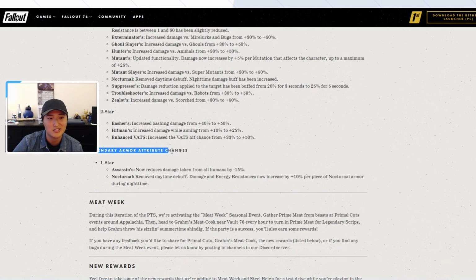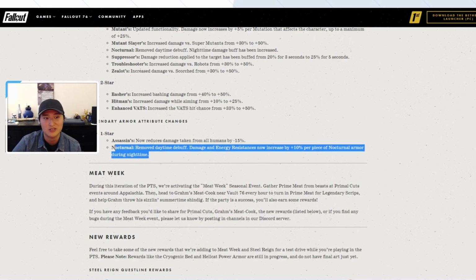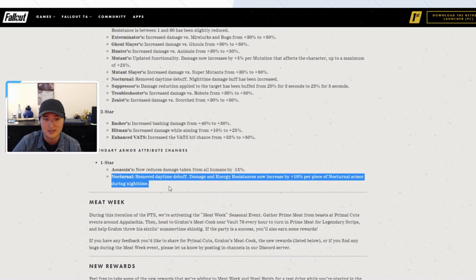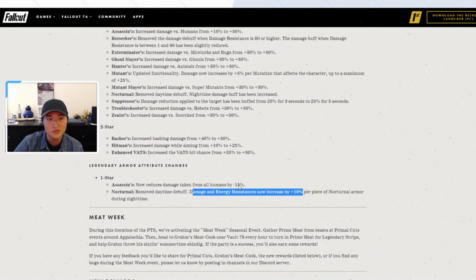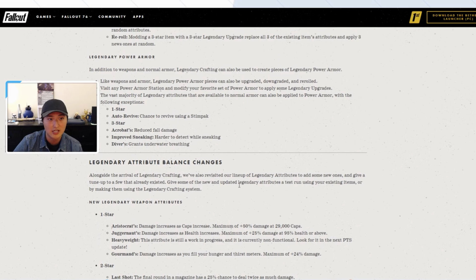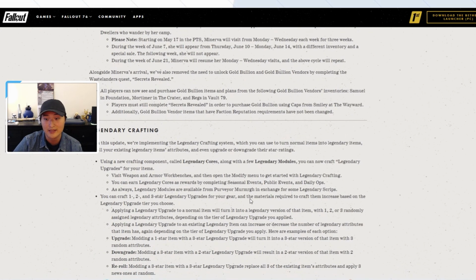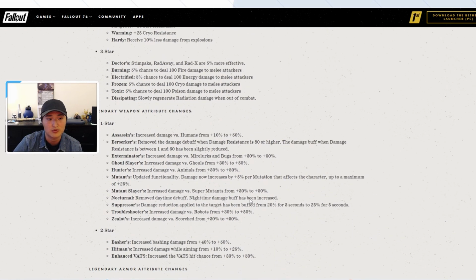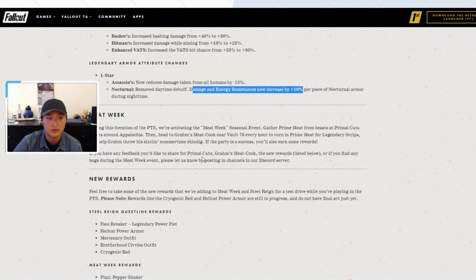And then for the legendary armor attribute changes, we have Assassins, now reduces damage taken from all humans by 15%. And Nocturnal is the same as the other one, where there's no downside, and your damage and energy resistance are now increased by 10% per piece of Nocturnal armor during the nighttime. So that is all of the legendary effects that they have changed and added so far as of this PTS post. And like I said, they could make changes within the next 2 weeks before everything launches on the main server. But this is pretty much what we have for now.